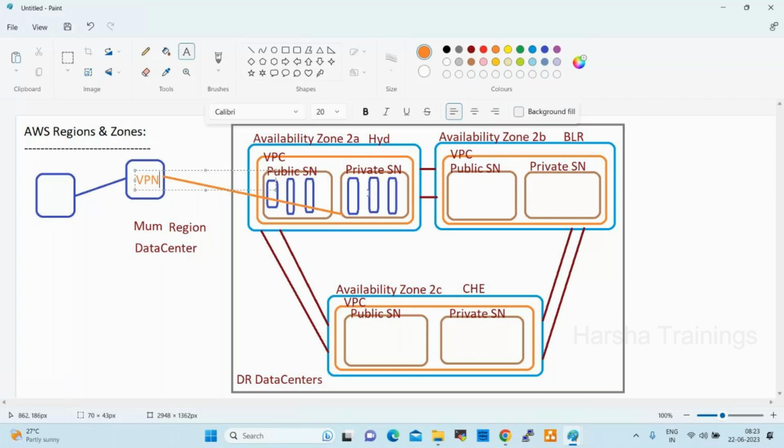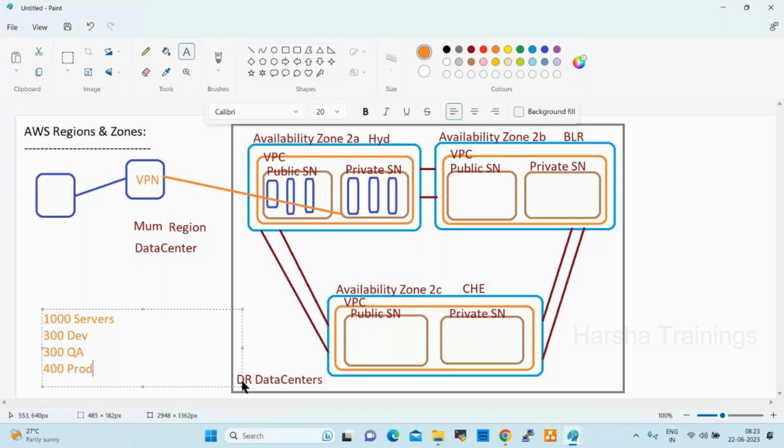For example, we have 1,000 servers. Of these, 300 servers are development servers, 300 servers are QA servers, testing servers, and 400 servers are prod servers, production servers.